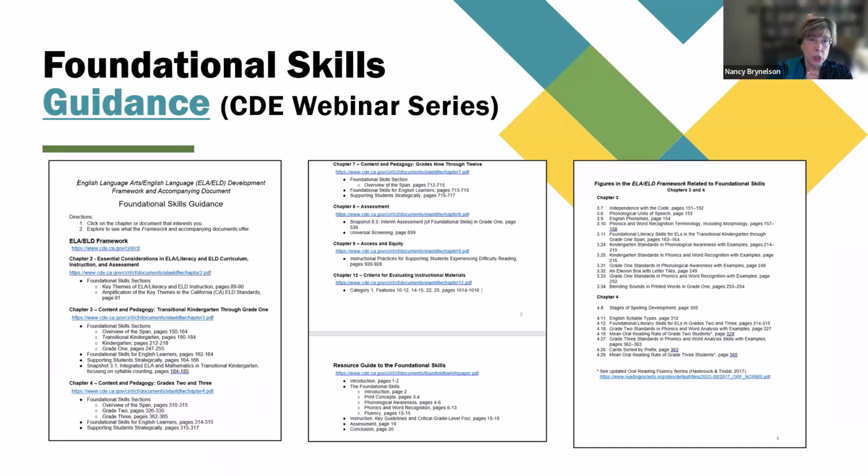These are some screenshots of the specific guidance documents that are provided for each of the 9 webinars that CDE conducted. This is the guidance document, just some selected pages from the foundational skills webinar that list the specific chapters and page numbers where you will find information on foundational skills within each of the chapters, with the links to the specific chapters.